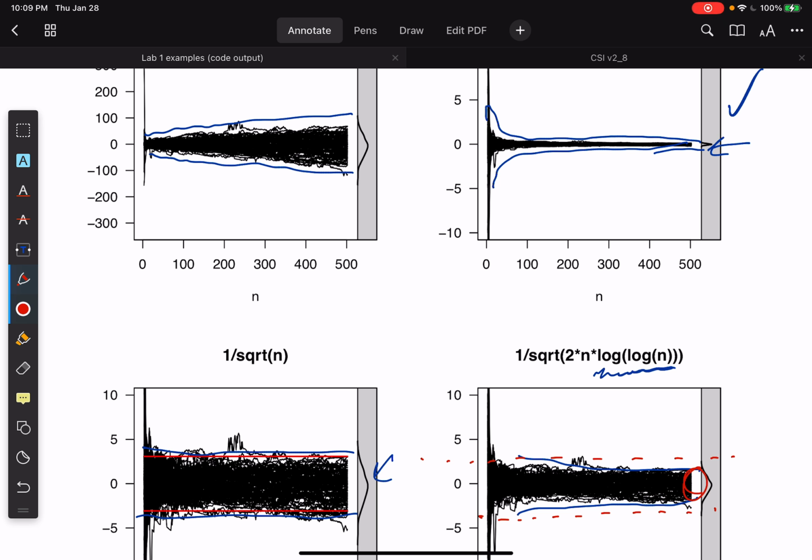So if we want them to converge to some constant, we might scale them by 1 over n. If we converge to a distribution, we'll scale by 1 over root n. And the scaling factors are important. And so this is your one way to begin thinking about these things, because they're an important tool.